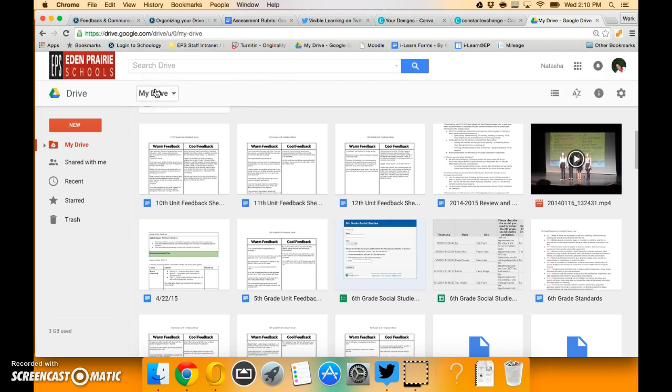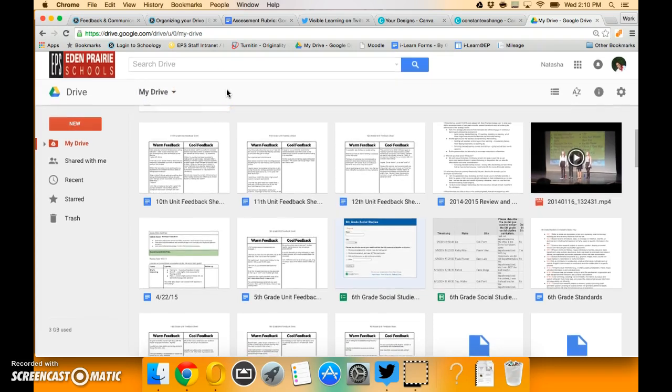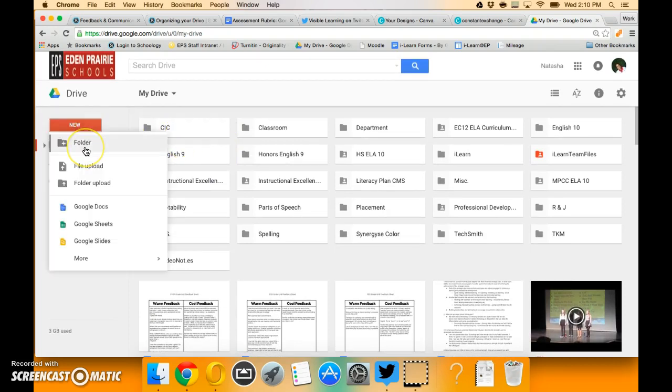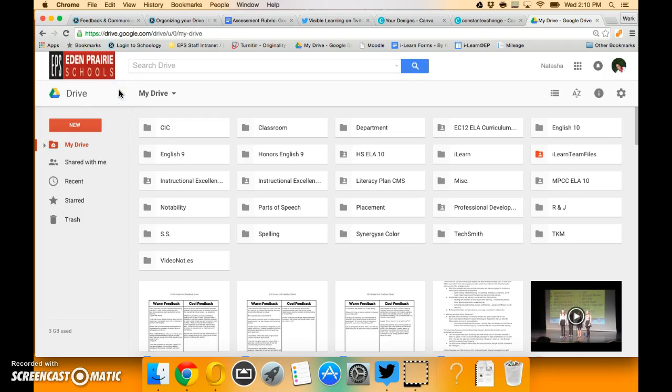For this week's task, one of the things you're going to be asked to do is start looking at how you can organize your Google Drive, especially if it's not in folders. So one of the things you might want to start doing is creating some new folders or uploading some content you already have. The next thing you might want to start thinking about is how am I going to name these things so that I remember or I can quickly find the information.